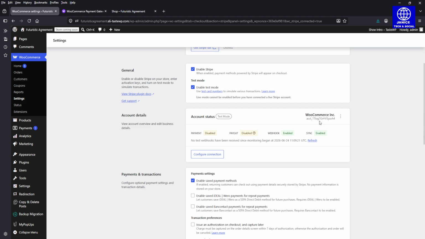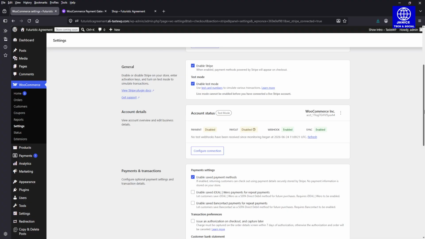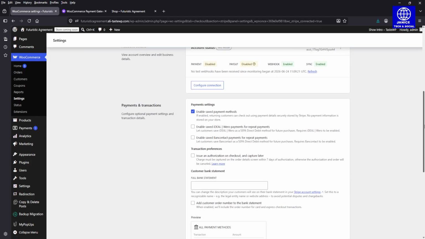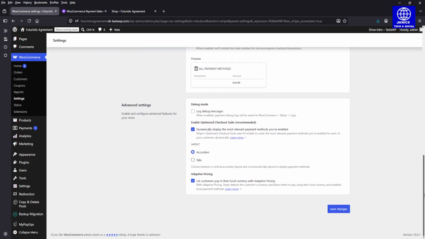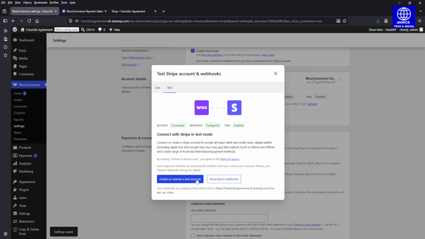Now this is test mode. Enable saving method, leave all the rest, and then save changes. You can configure this as well. You can connect to a test account with a webhook.